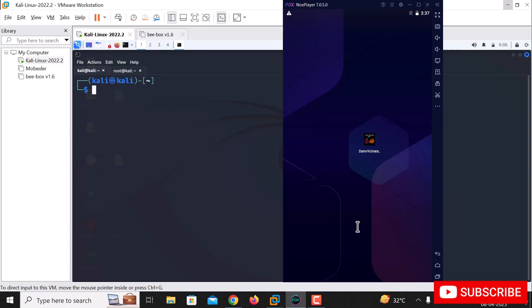Any penetration tester or any hacker can bypass these checks. In the next video we will use the Frida tool to bypass the root detection.